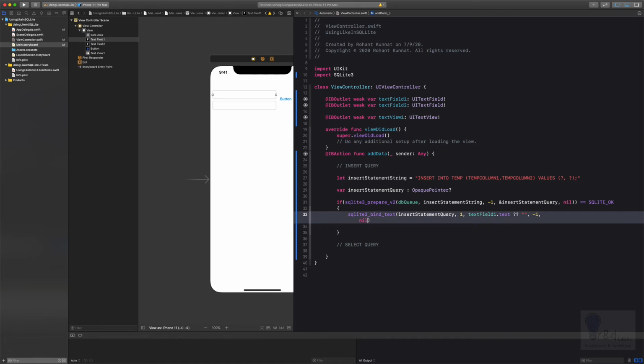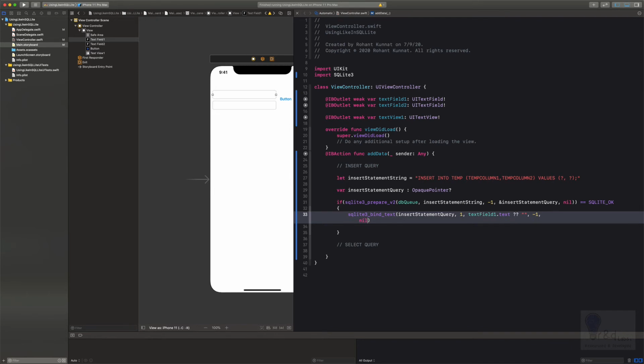When you pass a Swift string to a C function as a constant character argument, Swift does not guarantee that the pointer will remain valid after the C function returns. So after SQLite 3 returns it, there are inconsistencies. On previous occasions, I encountered that the value was not getting inserted into the SQLite database from the control. Sometimes it used to insert, sometimes it used to miss the insert. So I usually don't use this.